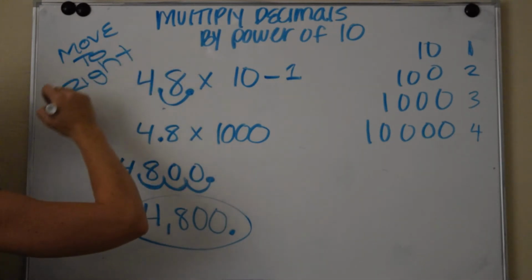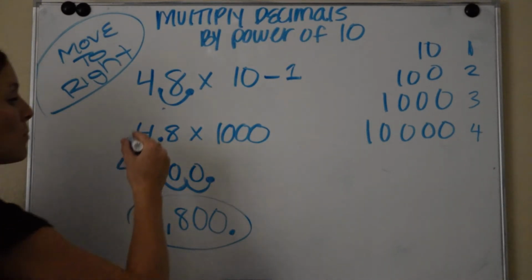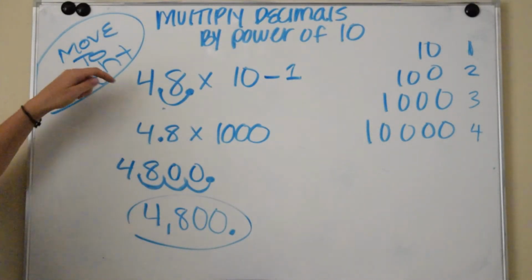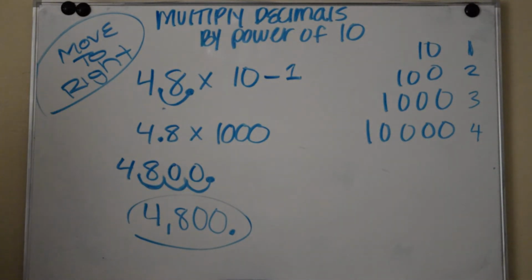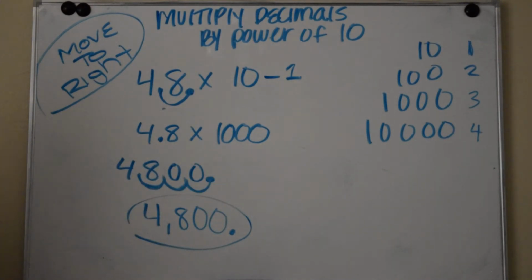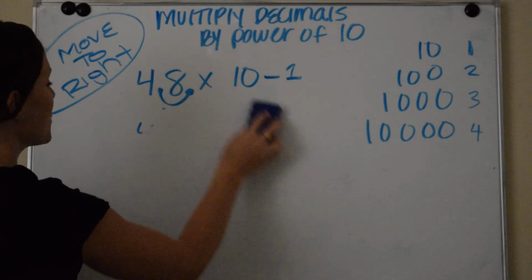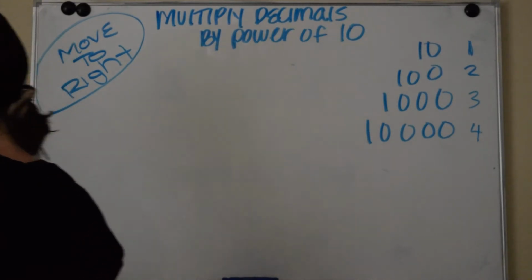Because when we multiply anything, doesn't it get bigger? Whatever you start with, if you multiply it times 2, times 3, times 4, times 1,000, it's multiplying. It's getting bigger. If I want my number to get bigger, the decimal needs to move to the right. And as you can see, it gets bigger as we multiply because the decimal is moving to the right and creating a bigger number. If it's going to the left, it would be getting smaller, and that's what you do when you divide. So please make sure you're moving your decimal to the right based on how many zeros are in your power of 10. Let's do some more examples here.